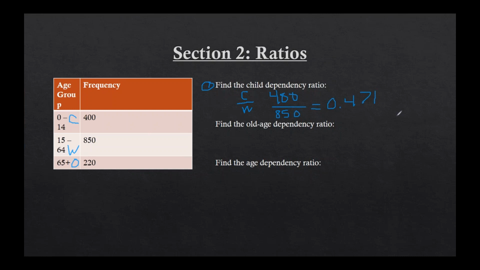Also, make sure you pay attention to rounding directions in Webwork. Many students will email me with, I don't know why my answer is wrong, and my response is, well, you didn't round correctly. So, you know, details matter. So we have 0.471. All right, now, how is that more meaningful? Okay, well, remember, anything can be written as a fraction if you put it over 1. So I'm going to go ahead and write a meaningful sentence with this. Please pardon my handwriting. But you'll notice that this top number represents the number of children, and the bottom number represents workers. So we could say, there are 0.471 children.